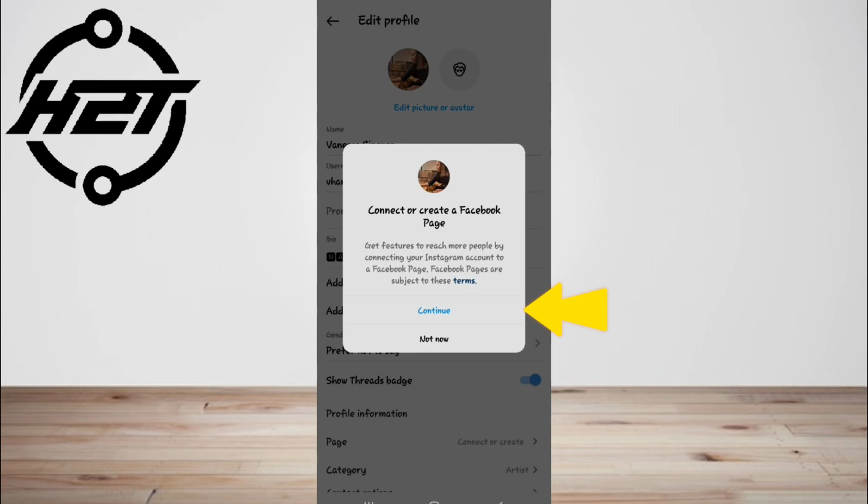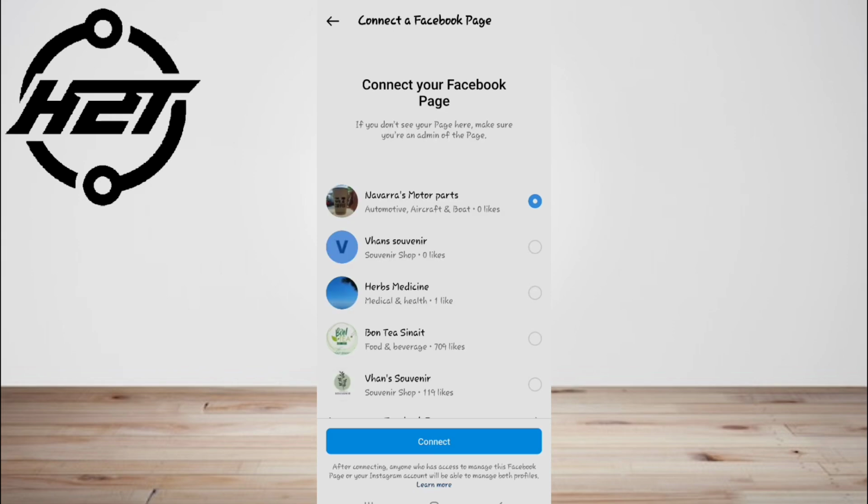Typically, you'd pick to connect an existing one. From the list, choose a page that you'd like to connect, or select Create a new Facebook page. Then, tap Done after you've finished, and your Instagram business account is now connected to a Facebook page.